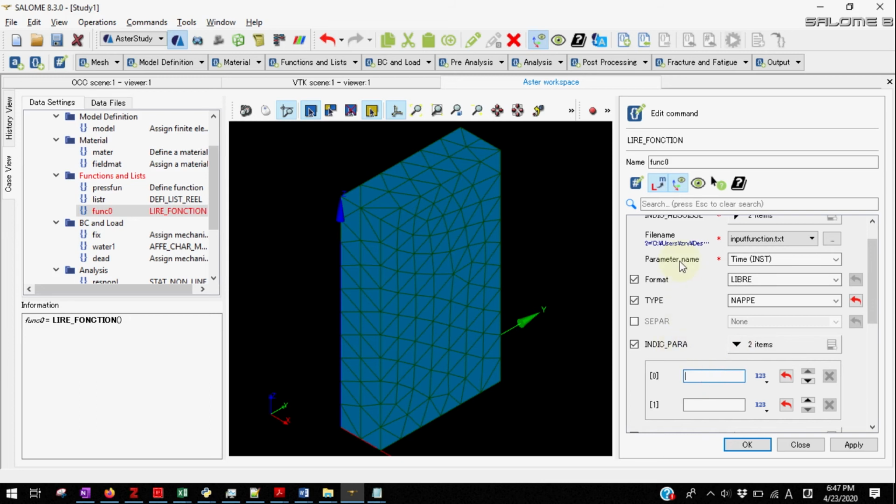Indic para and norm para are related. So the time step will be read in the first block, first column. And when this time step is read, for each time step, we will read the function.